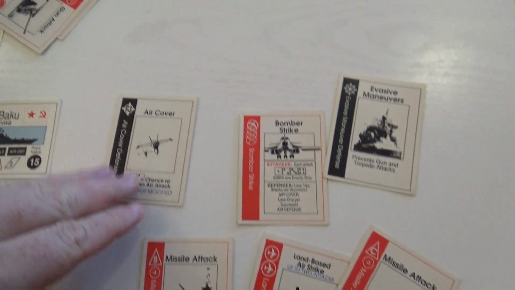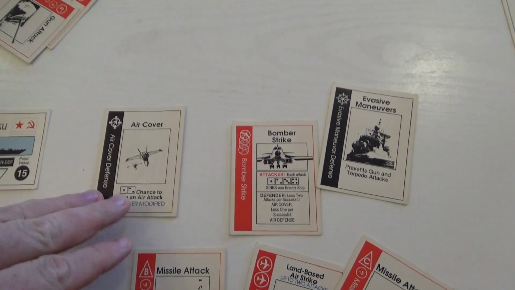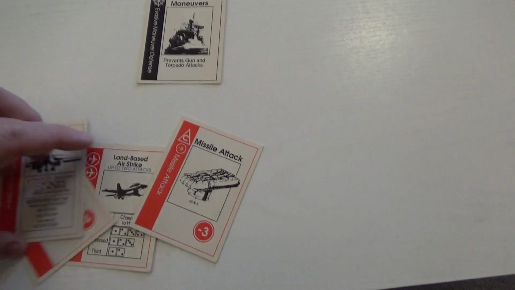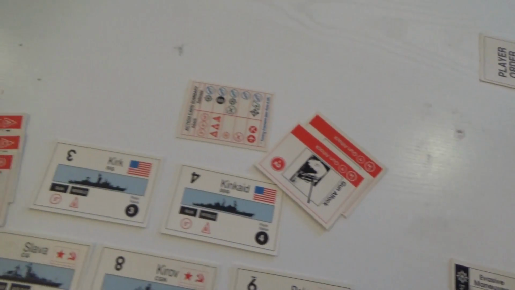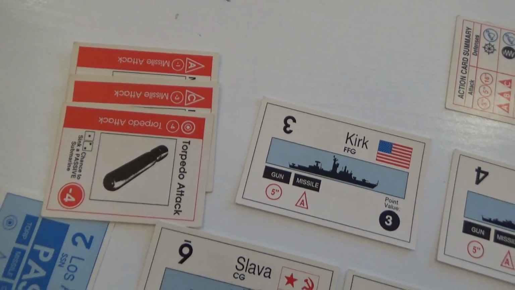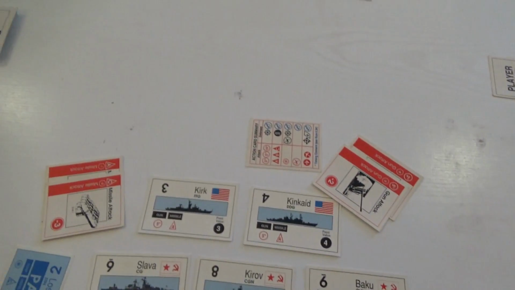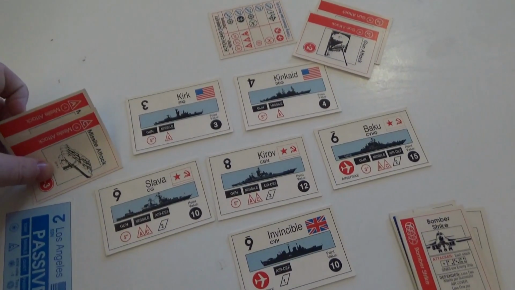The air cover he could choose if there were air attacks coming in, but they're not, so we don't need to use that. And then all these red cards here are no good because that's for attacking. But he does have an evasive maneuver which prevents gun and torpedo attacks, and he's got a big old torp coming in here. So he's going to play this evasive maneuver card on the torpedo, and it just eliminates it, and out it goes. Unfortunately, he's got to eat these ones.